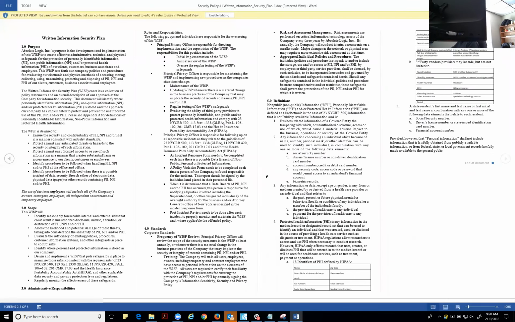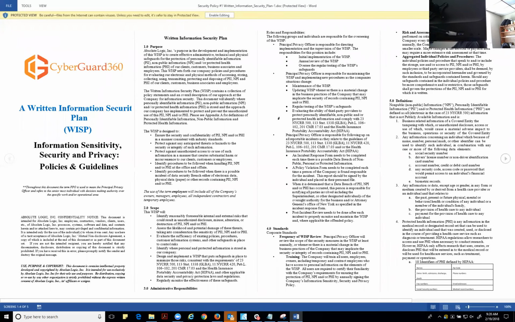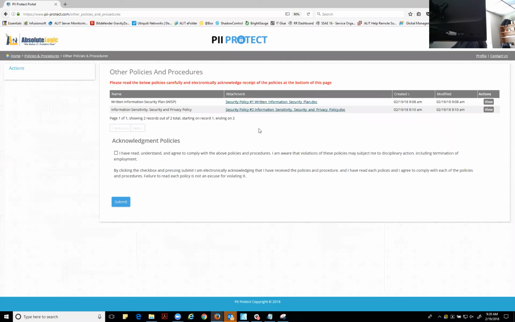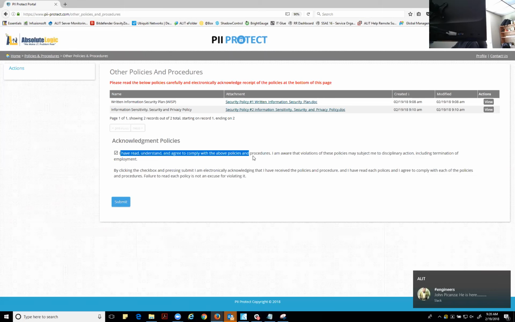And this is what they'll go through. They'll make sure that they read and understand. This, again, is one of the policies that we provide. And after they go through reading it, and after they go through reading all of them, then they will attest this checkbox here to having read, understood, and agreeing to comply with all of the policies and procedures. Once they check that off and click submit, they are attesting to the fact that they understood and will comply with those policies and procedures, and the company will have an audit trail of who within the organization has gone through it, understood, and has agreed to comply.